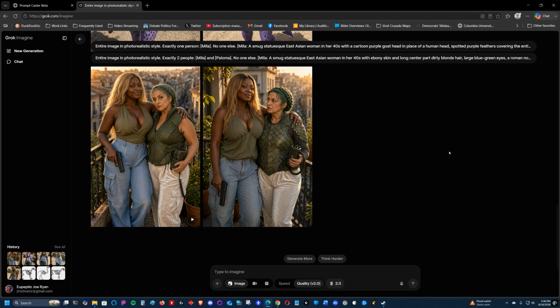Yep, here they are. The tough women of the near future. Didn't know they made dragon scale that size. Anyway, it looks like Paloma is not so happy there in that second image with Mila, and Mila doesn't seem to care because she has the gun and Paloma has the radio. As you can see, all of the pictures of Mila in this case, except for with the goat head, are very similar because we've chosen it that way.